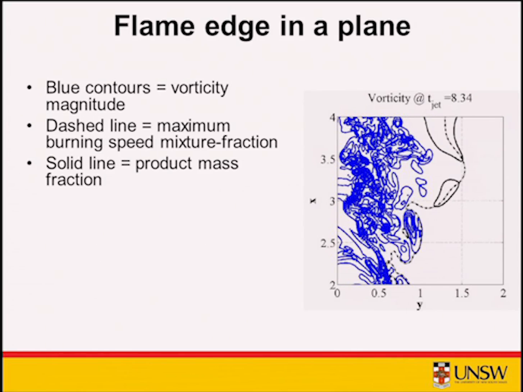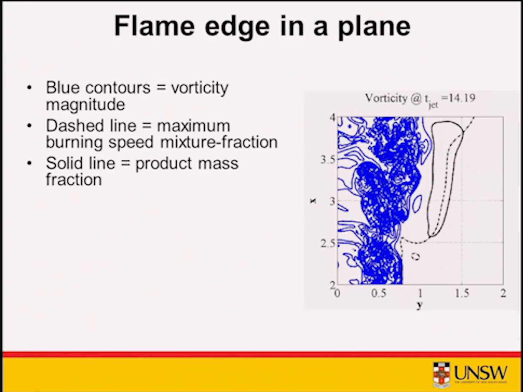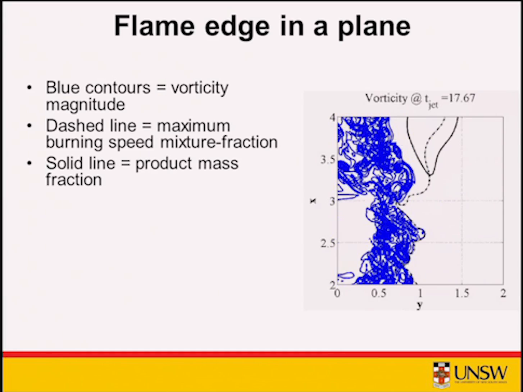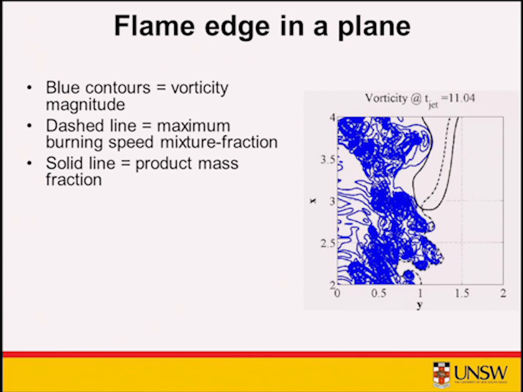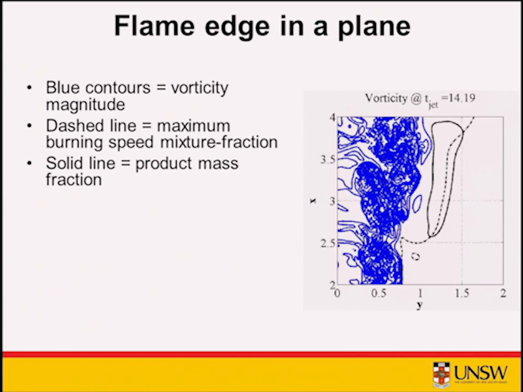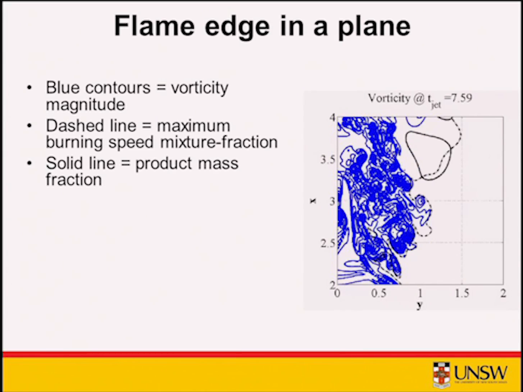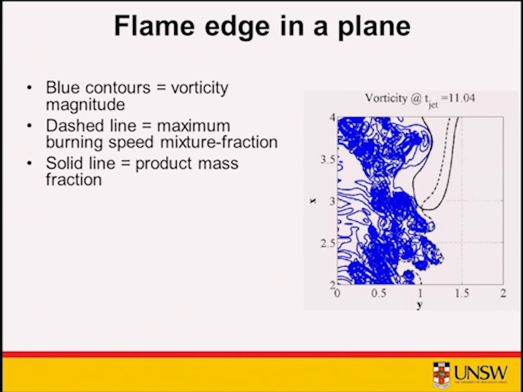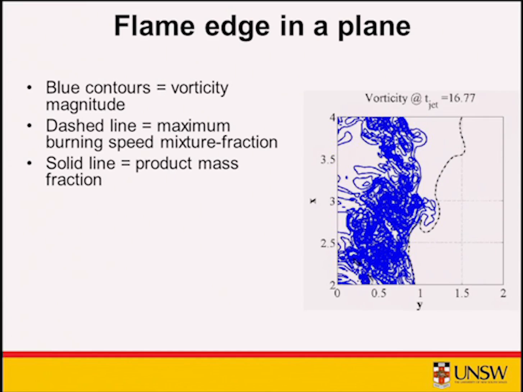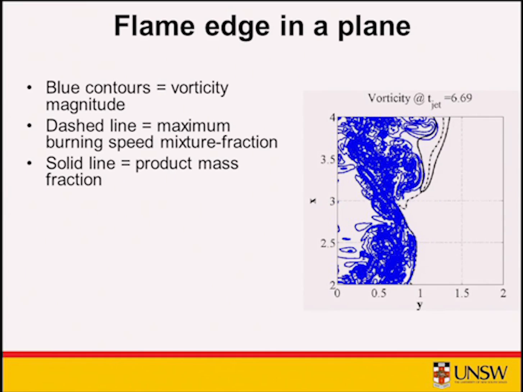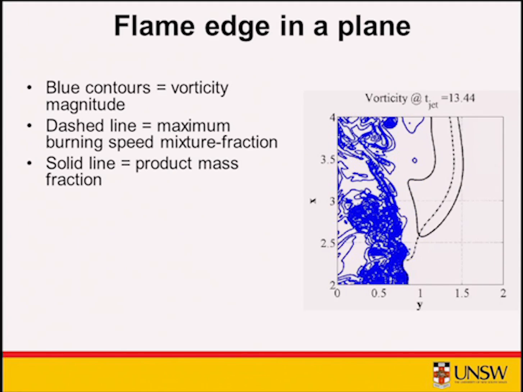So just looking at this in 2D, this is the streamwise transverse direction 2D plane, similar to what you would look at in an experimental measurement. The vertical region is these blue colours here. The dashed line is the mixture fraction, which corresponds to the maximum laminar flame speed. The solid line is the product mass fraction isocontour. So you can see there's a lot of dynamics involved here. You can see there is this sort of propagating edge flame. It sometimes is moving upstream, sometimes moving downstream, sometimes appearing to be quenched, and sometimes also just appearing in this plane to simply appear out of nowhere, which is out of plane motion.